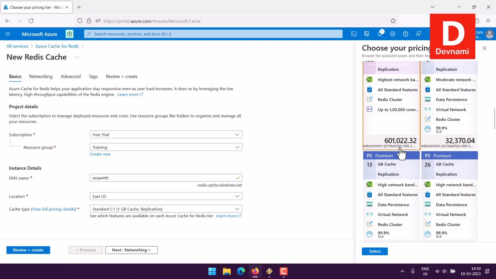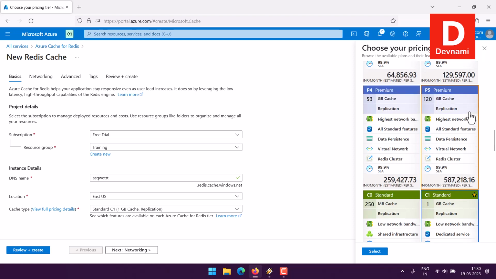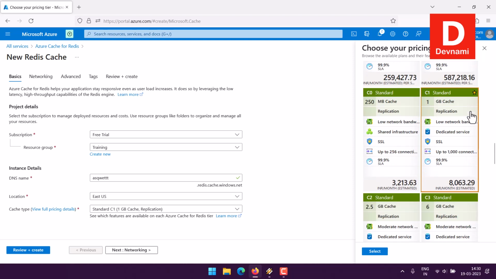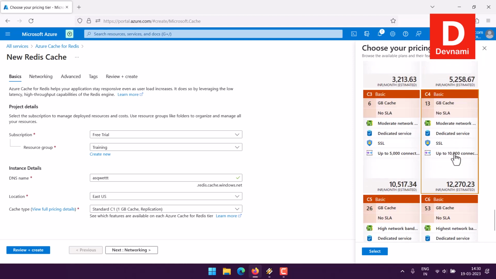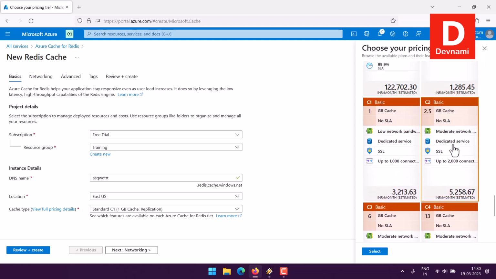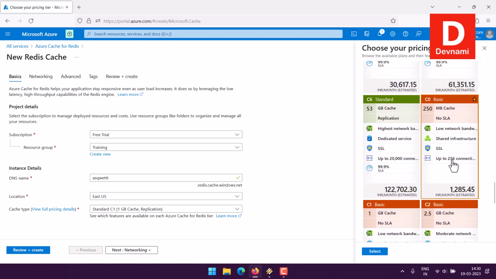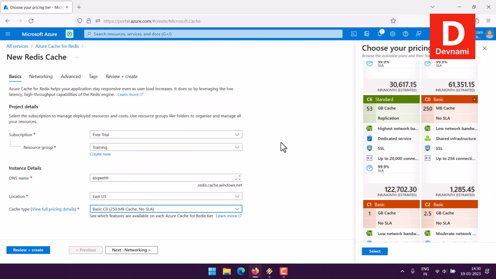This goes into a lot of higher numbers, something only the enterprise can handle. Then come your standard tiers: C0, C1, C2, C3, C4, C5, C6, and so on. As you can see, I picked the most basic one, C0, right? So here it says C1, I will switch to C0, right?